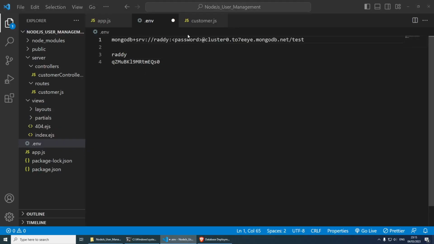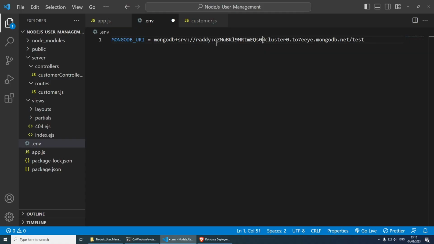So we actually need to give it a name, and for this I'm going to give it the name MONGODB with capital letters, underscore URI, and then equals the string that we just copied and pasted. As you can see, we have the username in here, which is already set from MongoDB, but we do need to replace the password. So for the password, I'm going to grab it from here, remove my username and paste the password inside here.